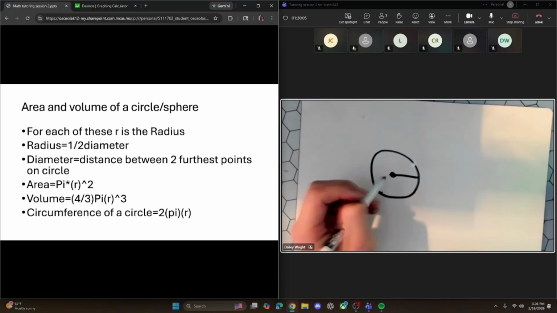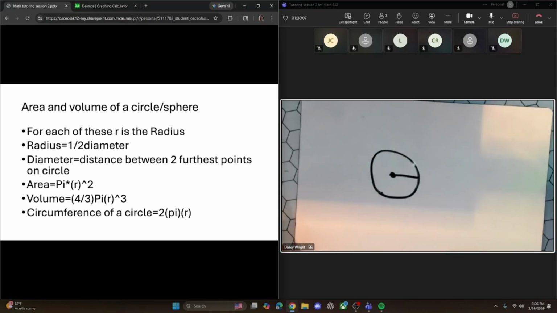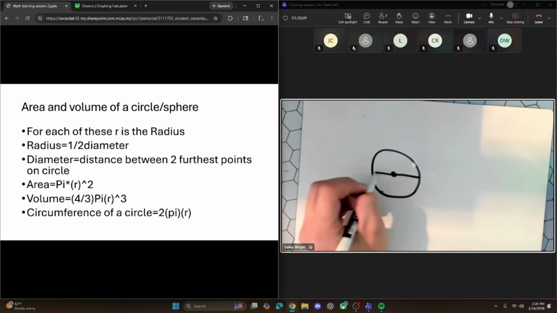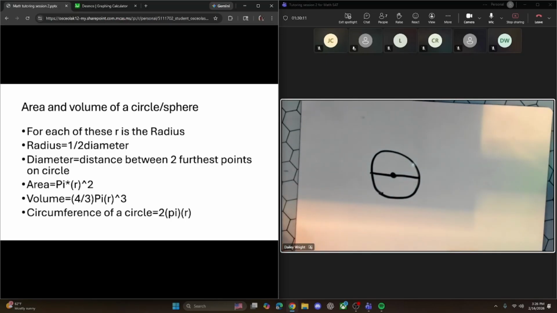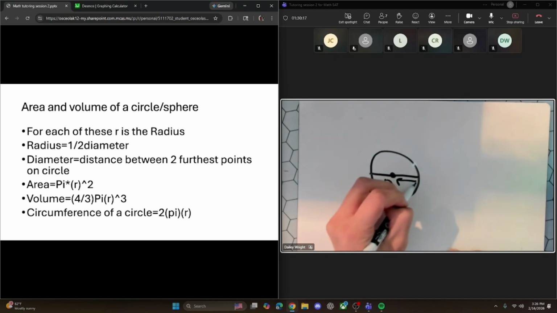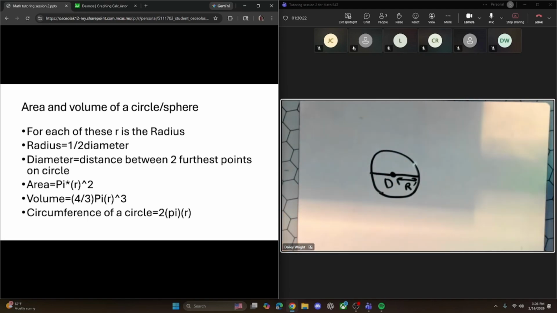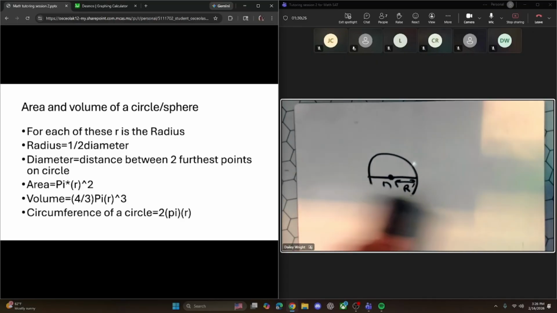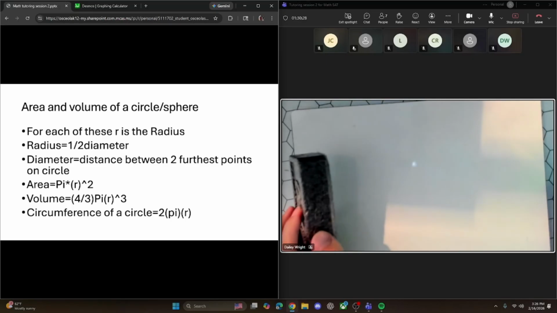It basically goes from the center to any external point. And if you double that, you'll get the diameter, which is the full circle all the way across. So this whole line is diameter. Half of this line is radius. That's important conceptually to understand, so you know what you're looking for if they give you a visual problem on the SAT.